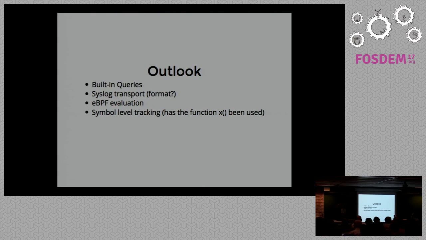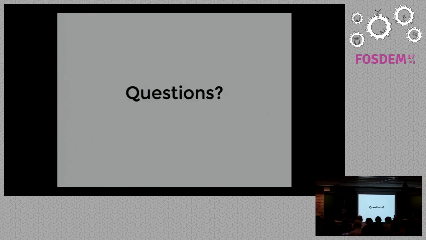There is another thing which would be very interesting. There is a kernel facility called eBPF where you could basically do the same that OGRT does in kernel, which would make it faster. It would be an interesting evaluation. And with the linker, you could track not only which shared objects your program loaded, but also if it uses them, because the linker provides some hooks that make this possible. So with that, I'm going to go to questions, if there are any. Thank you, Georg.